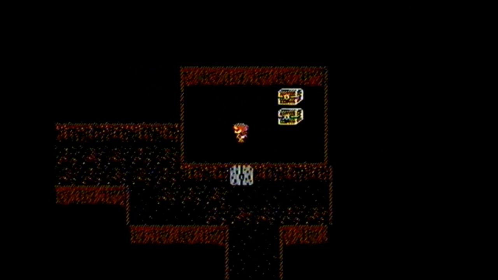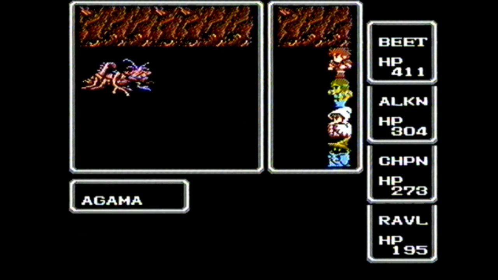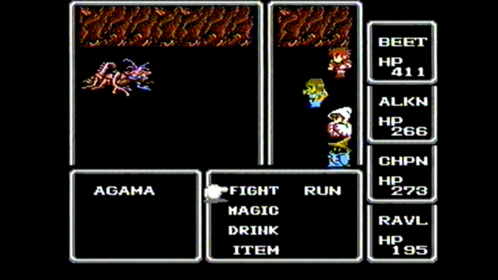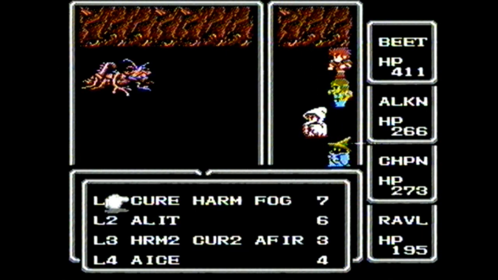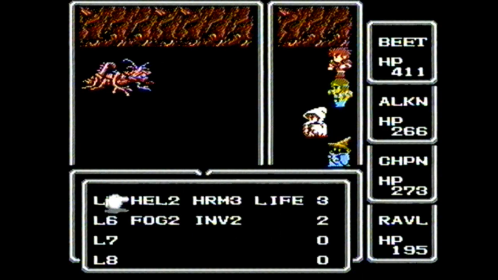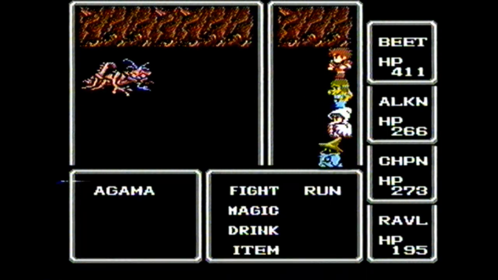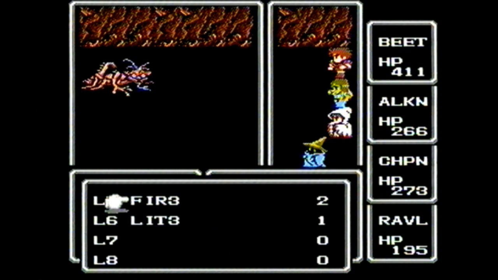So I know there's a mandatory encounter there. There's also one here, but there's no way out of it. Agama. I think these guys can use... Oh, if I keep using anti-fire, I'm gonna... Well, I've got heal too. I'm gonna use anti-fire. It's okay.